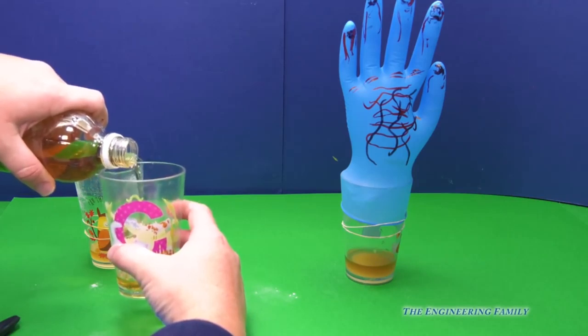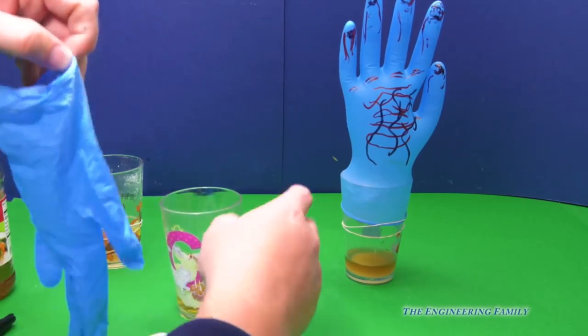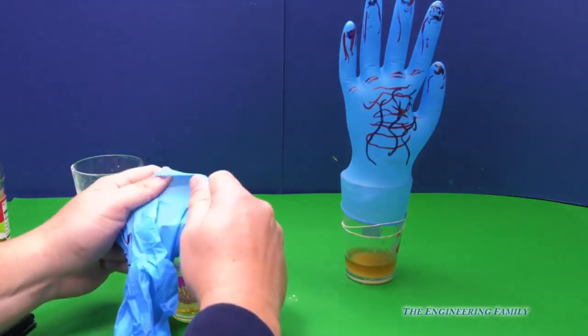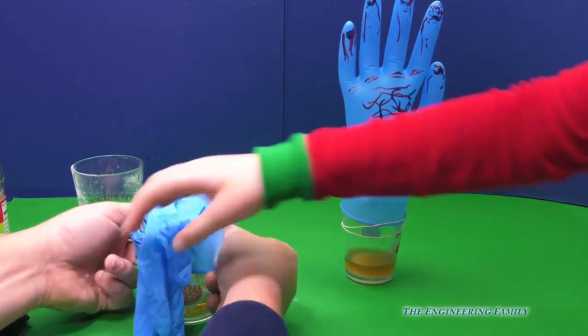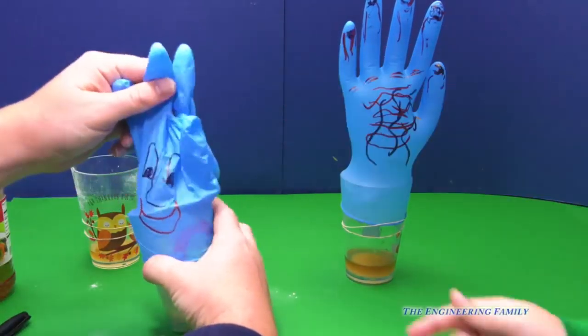Oh, really? So if I put a little bit in, it'll only make a little bit of gas, even though there's a lot of powder in it, right? Right. Because, wait, are you sure? Yeah, because it'll run out of vinegar. All right, ready? Drop it in and let's see what happens.